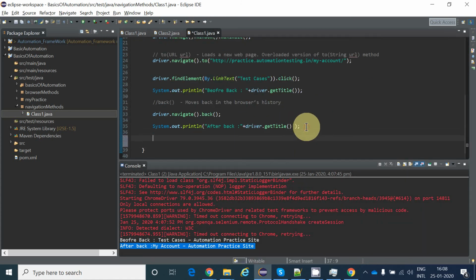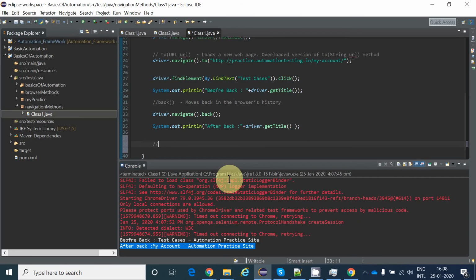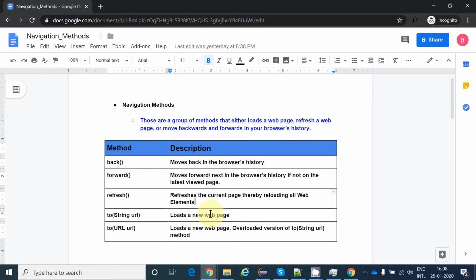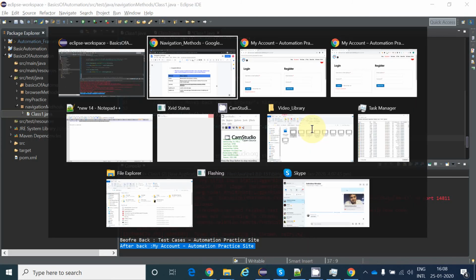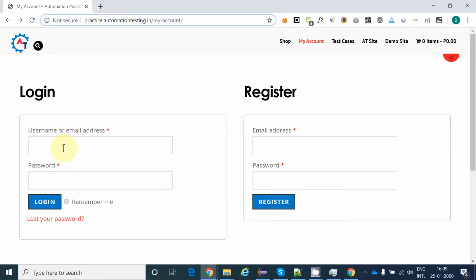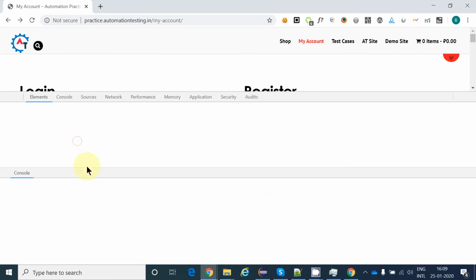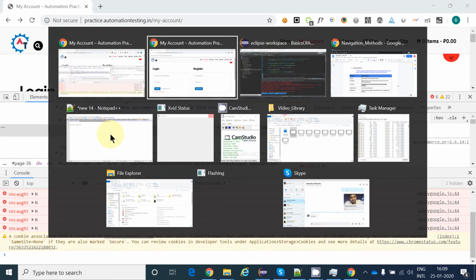Now we will use another method, that is refresh. What it will do: it will refresh the current page, thereby reloading all web elements. So before that, I will first locate this element because we will pass the data here, that is the username.